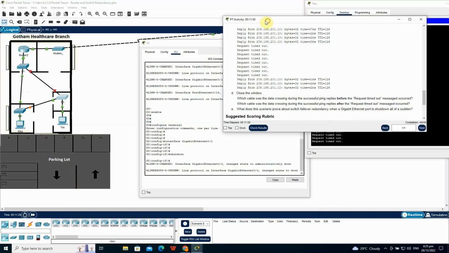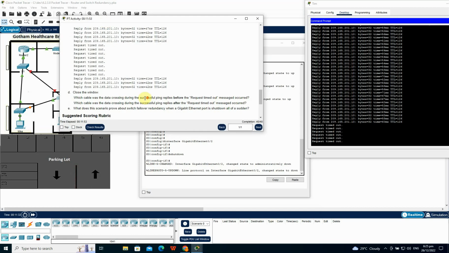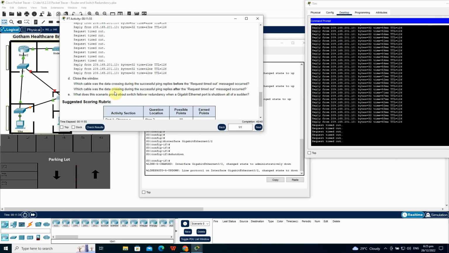So we wait for a while. Which cable is the proper one, and which one is not? So we wait for a while.